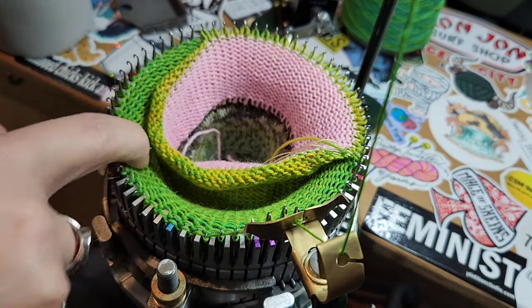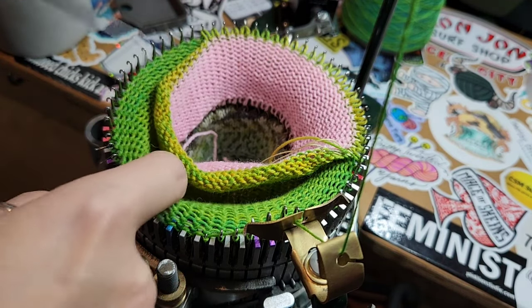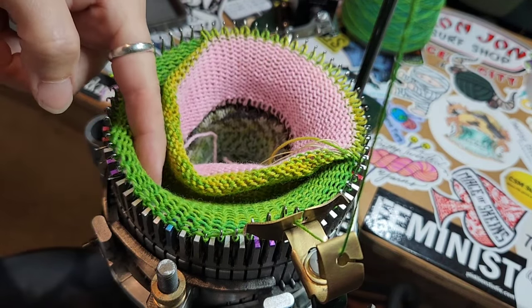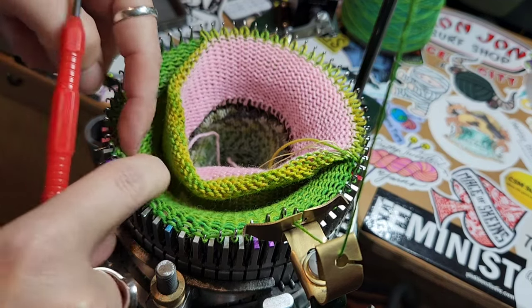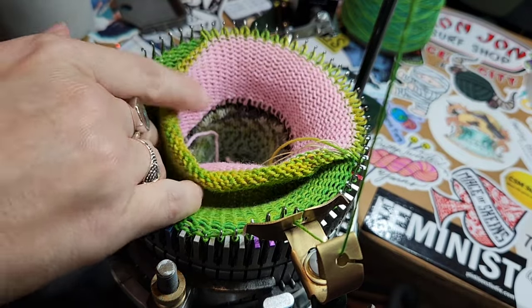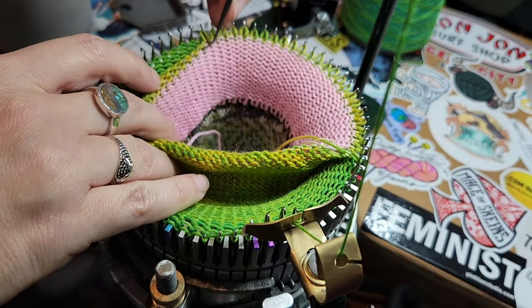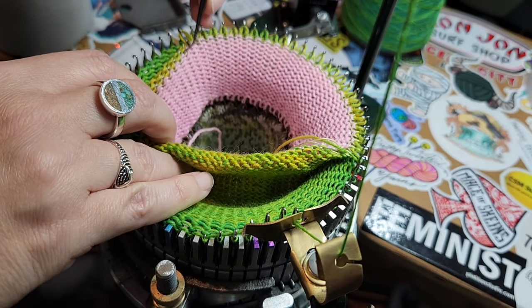Oh, what I didn't mention, which I always mention in all the videos, when you're hanging the hem, when you get around here and you're pushing, these could fall off. So just be real careful, just be aware. You have to just be aware of everything you're doing.